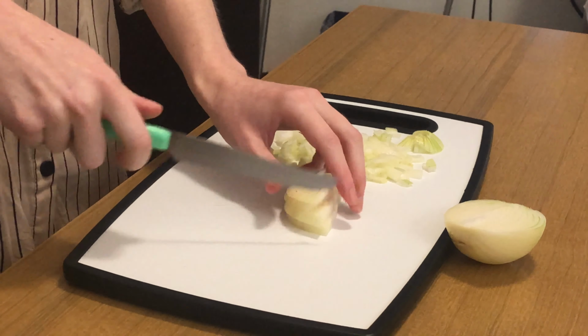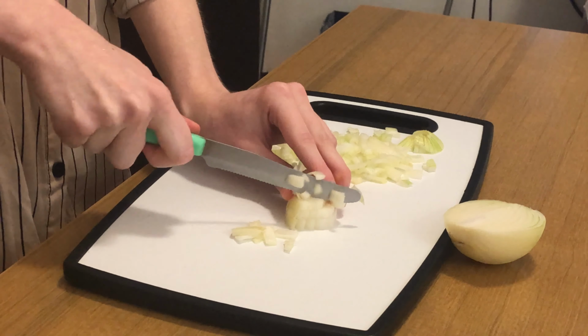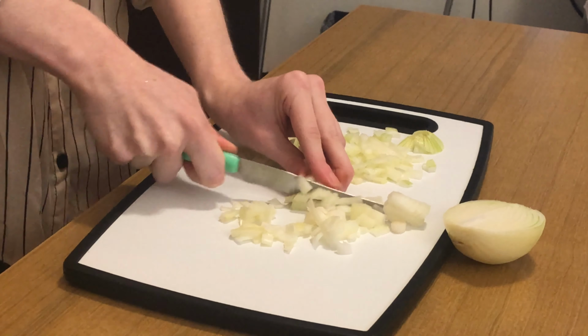Oh my god, I'm crying. If you want to, I forgot about this actually, but if you want to avoid crying while cutting onions, just wash it under cold water before cutting it.